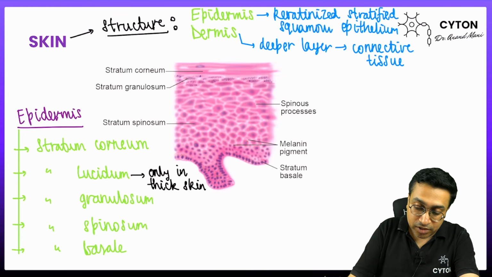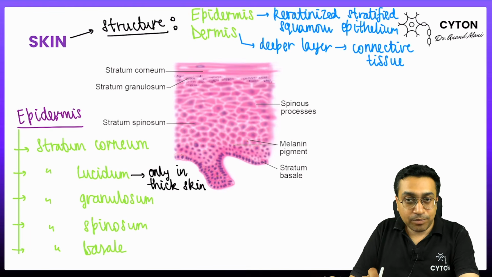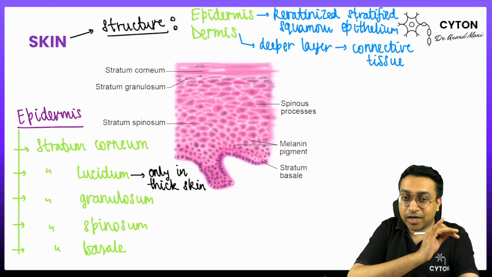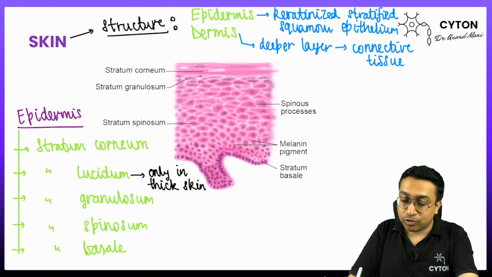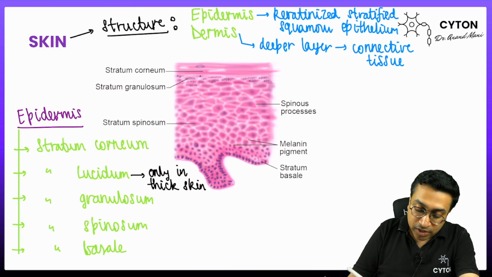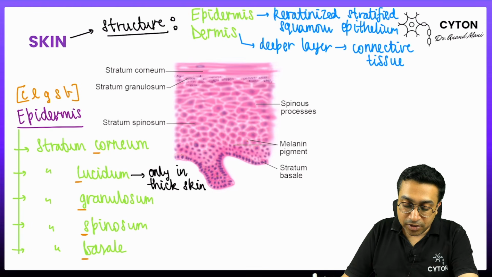Another thing, mnemonic. I am not a big fan of mnemonics, but in certain places mnemonics do help, and only there I will let you know the mnemonics. I will not keep making up unnecessary mnemonics which may be given in your textbooks also. So stick preferably to the ones which I am discussing, that is more than sufficient to remember. So the mnemonic here is C L G S B, okay. The classical mnemonic to remember C L G S B. You can remember this with the help of this mnemonic.